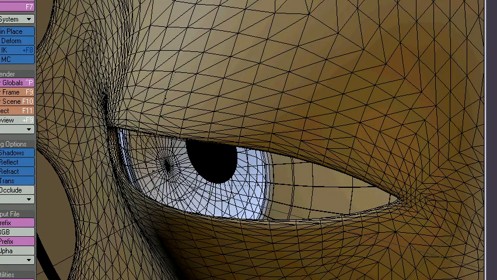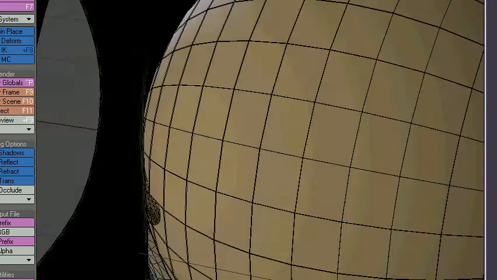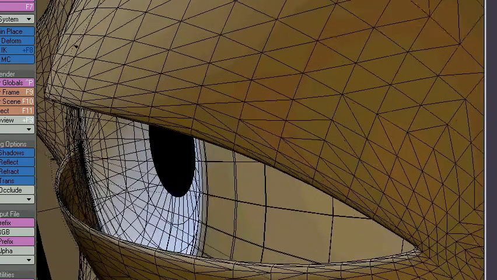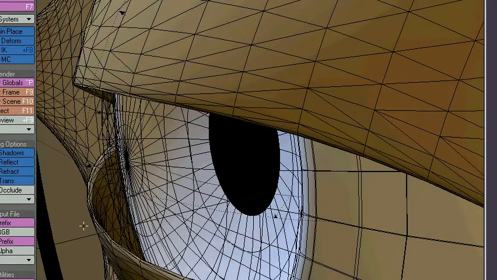So what I did was, there's really no easy way to do it without just zooming in super close, I made a weight map going around this inside eyelid. There's a single polygon strip going all the way around, and so I made a very simple weight map where this is red and everything else is green. In other words, this is 100%, and I called it inside lid, I believe.